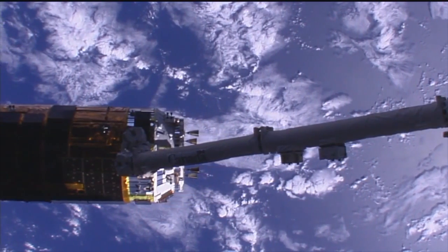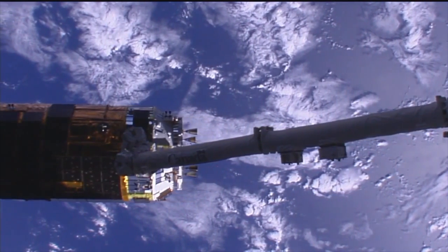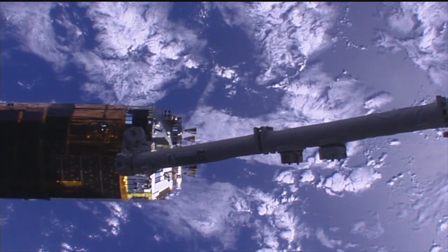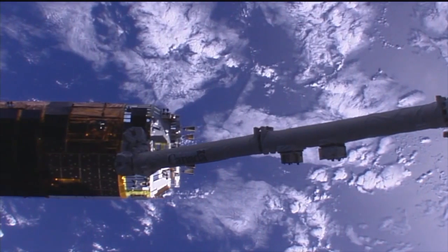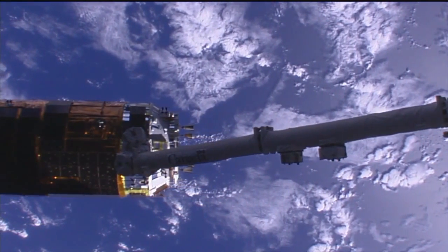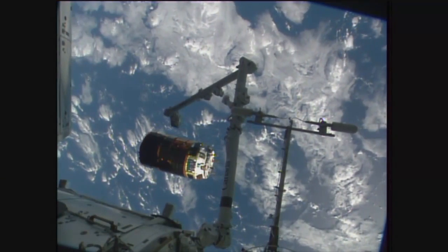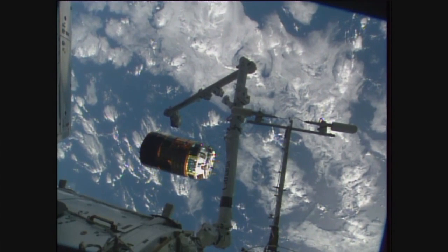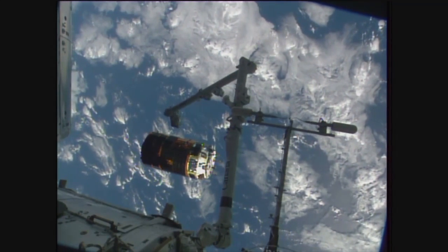Station Houston on 2 for HTV. IDM1 maneuver is loaded. Monitor per step 2 in 1.602. Jessica Meir confirming the next burn. You'll start to see the HTV slowly move a little bit faster away from the station to Shane Kimbrough and Thomas Pesquet aboard the International Space Station. That command being sent right about now.